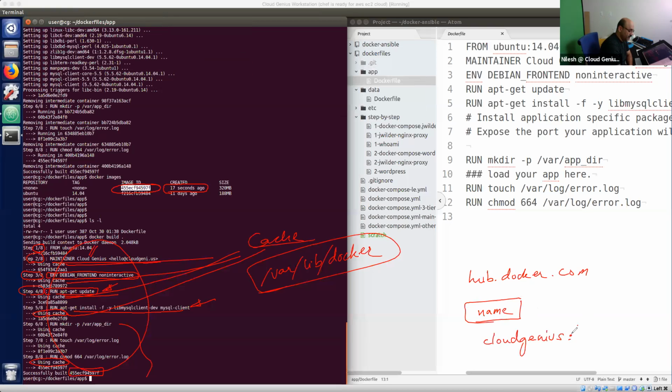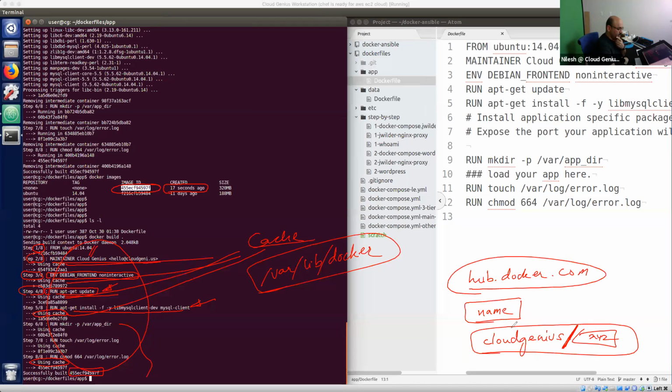So the name of the image that I want to give is cloudgenius slash, and then I can choose whatever this name is, XYZ. So that's how you should structure the names of your images in your Docker Hub. Your name may not be this, your name will be something else. So you should have that something else followed by the name of the image. That's how you should name your images.